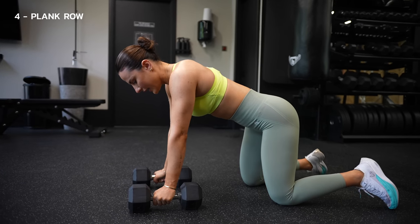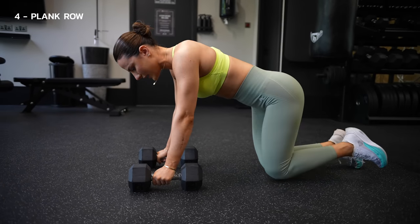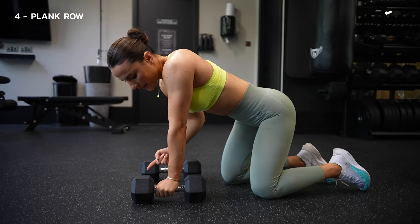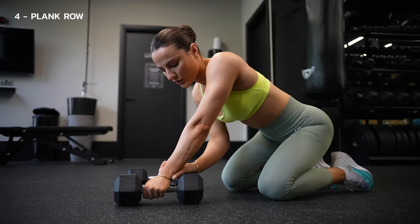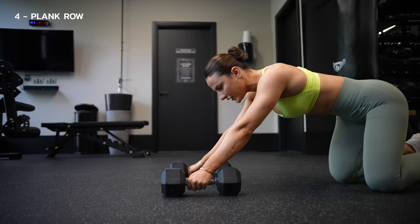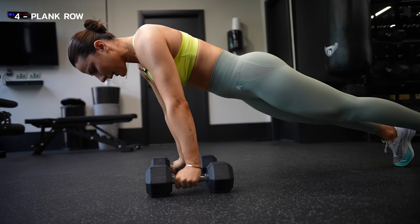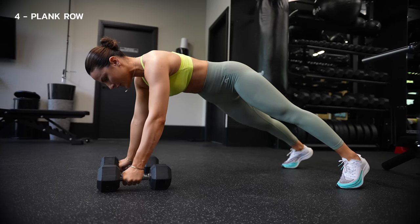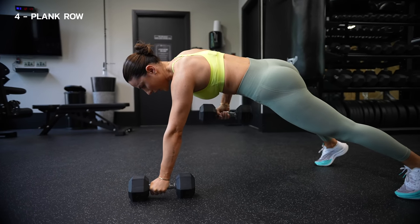Another thing that's so important is, instead of having the weights really in front of you like this, I need your weights to be in alignment with your wrist, your elbow, your shoulder. Here's why. Number one, this is gonna cause a lot of wrist strain, and remember, your wrists are tiny, so you wanna secure them. By doing that, you're gonna bring it in alignment with your elbow and your shoulder. Number two, if they're forward, it's gonna be impossible for you to continue to row. So by being in alignment, keeping your core nice and tight, feet wider than shoulder width apart, it's gonna enable you to row the weight, bring it back down, and switch arms.